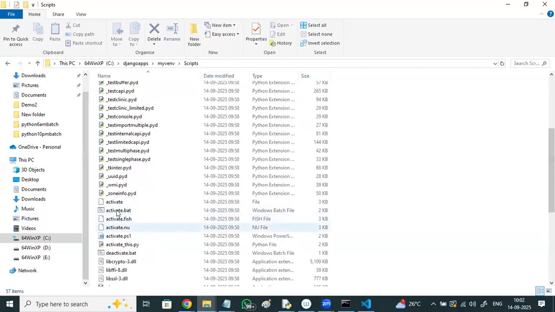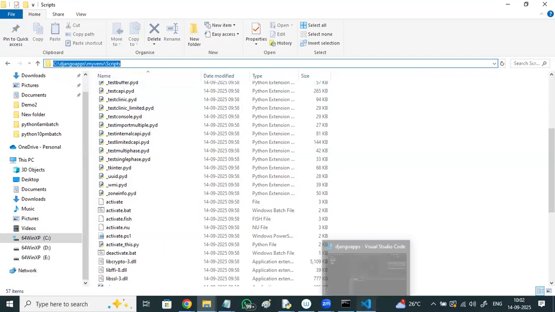Can you see this activate file? With that, we are going to activate it. Activate is available in the scripts folder, so this is your path: C, Django apps, my virtual environment, scripts. We need to enter into this scripts folder for activating.